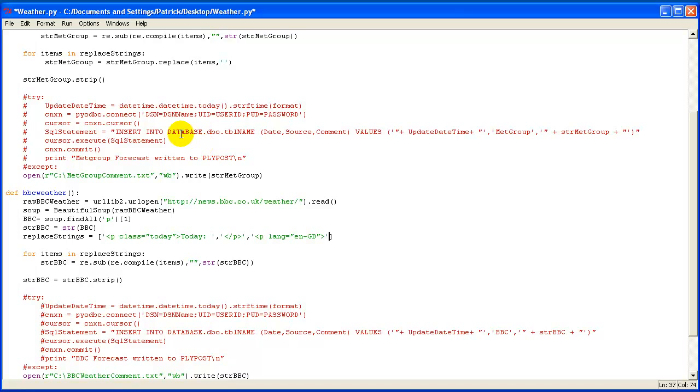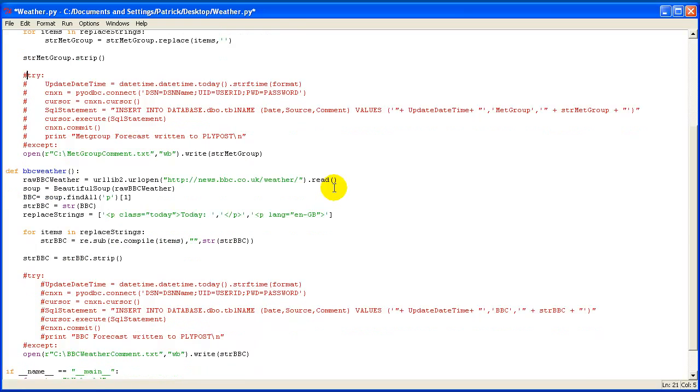If you have a database that you wish to record the comments in, then simply uncomment this information, go through that, and then replace your database settings, so your string, your password, and so on. This is a very simple way of doing it, not a secure one, but it really is just for a local machine, so it's just throwing together code. As always, they're done as is, so feel free to enhance and improve them. I'm sure you'll find many better ways of doing it. I've just thrown this up here to give you some ideas, so hopefully that'll be useful.